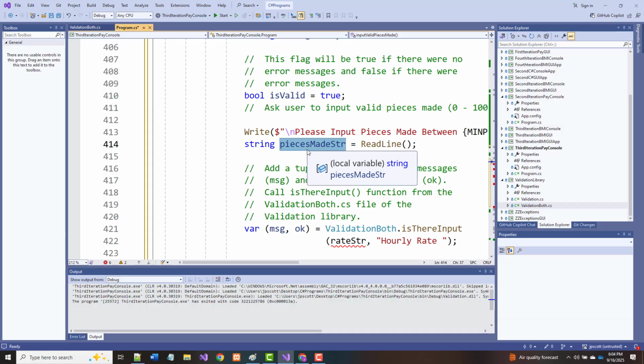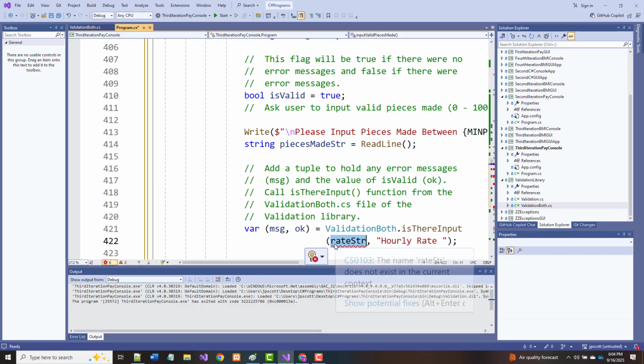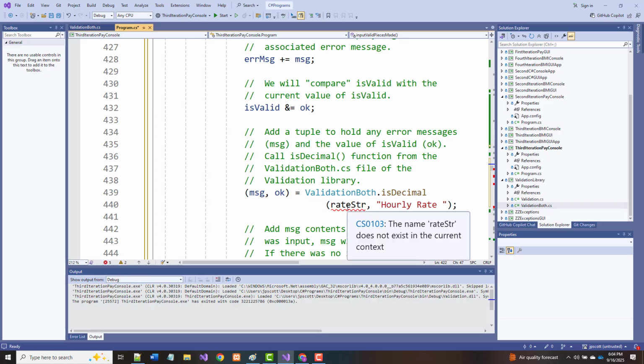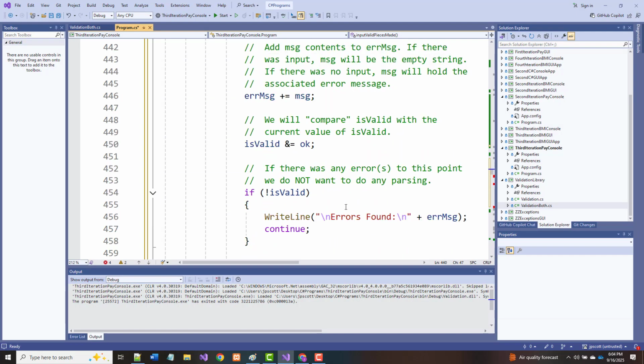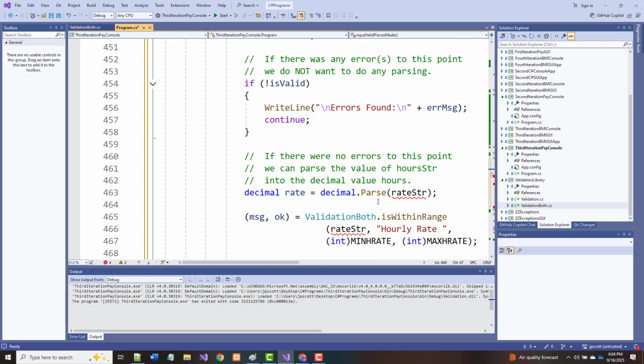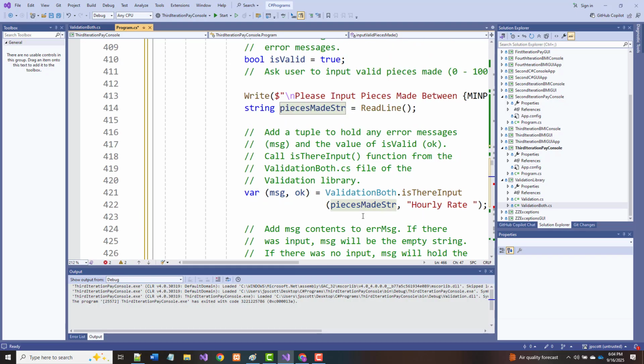This is pieces made string. So that fixes all that. And then let's change this so instead of hourly rate, it says pieces made.